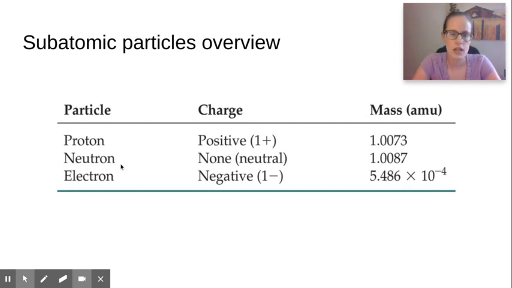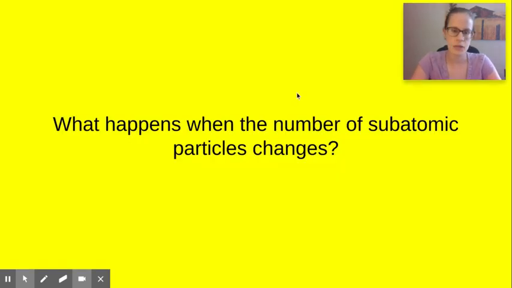The neutron doesn't have a charge, is also in the nucleus with the proton, and essentially has a mass of also 1. So basically the same mass as a proton. And the electron has a negative charge, -1, and it has a very, very small mass. It does have mass, very little mass, but we'll round it to 0 and say it doesn't have mass, even though it does have a tiny bit. Okay, we'll stop there.